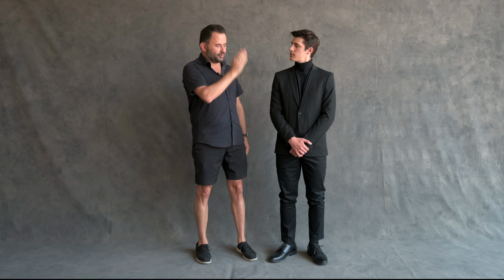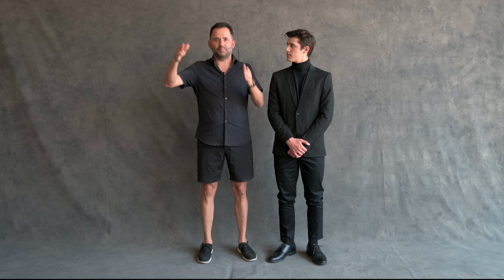So I often think of posing like architecture, that we've got peaks and valleys. So if curves define the female form, as far as the male form, if he's standing up straight like this, there is just nothing going on. There's no peaks and valleys. We often refer to posing like letters. Here is just an I. There's a line and a dot, nothing. But what I want is a V. We often talk about that strong V look and feel.